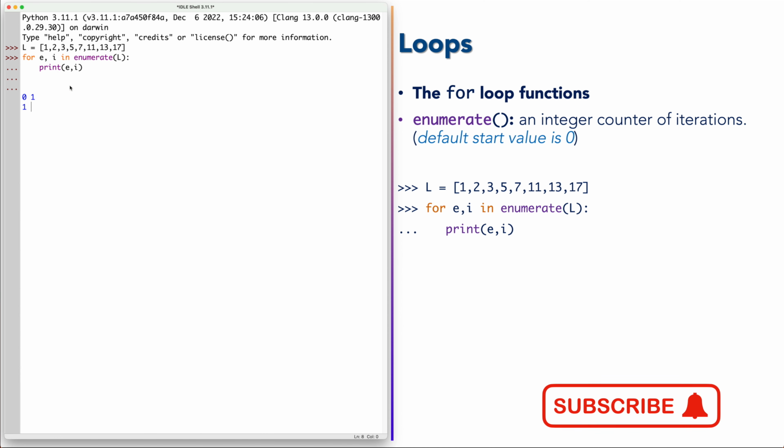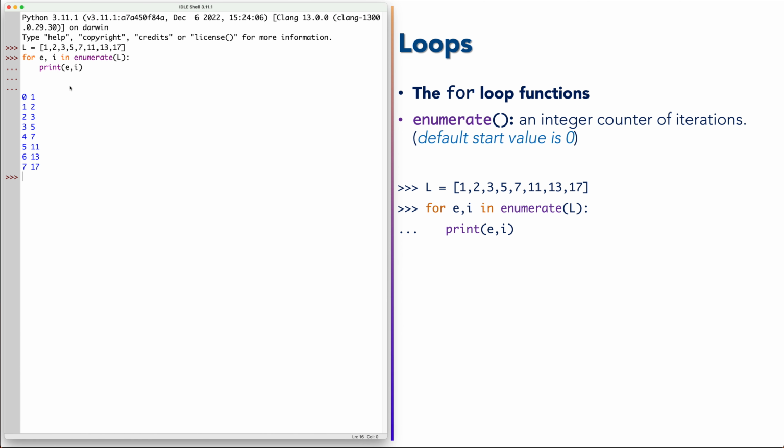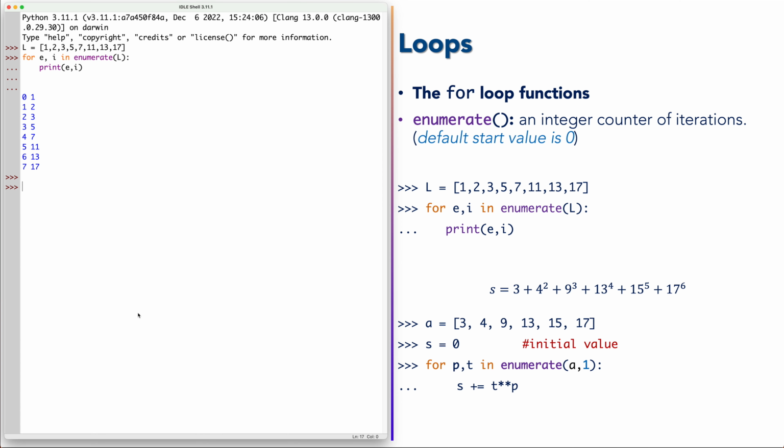Let's check. So the first column, as you see, is the values of the enumerator. Now, the enumerator starts by default from 0, but you can start it from 1, as we see in the next example. Notice that each number has the power that indicates its location in this summation series. So if we write the list, we don't need to make two lists here because we see that the powers are going in a regular sequence. So we can just create a list for the bases or the values.